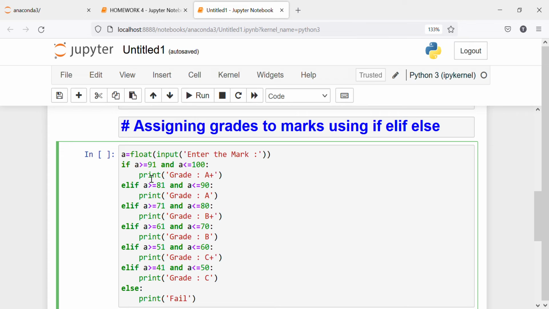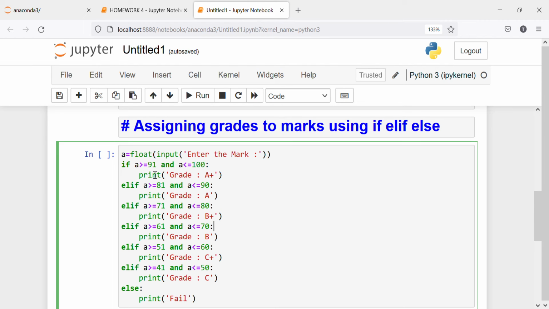that is, the and will return true if both the operations are true. If any one of the operations is false, then it will return false. Here there are two conditions actually. A is greater than or equal to 91 is one condition, and A is less than or equal to 100 is another condition.